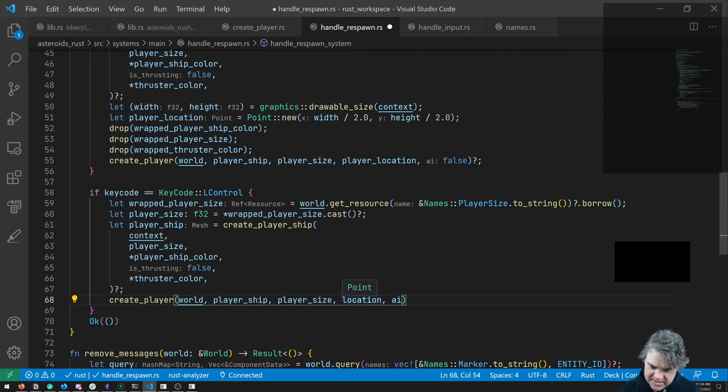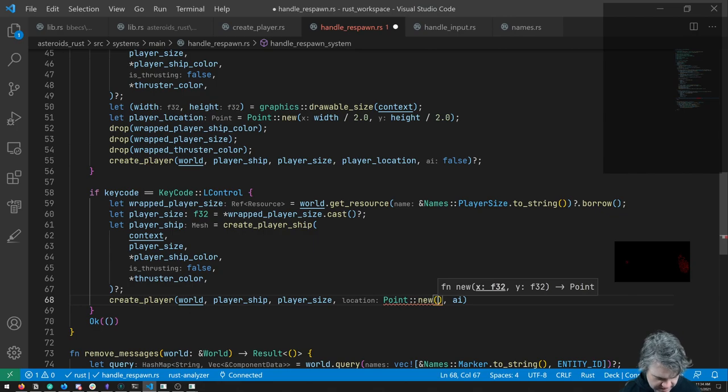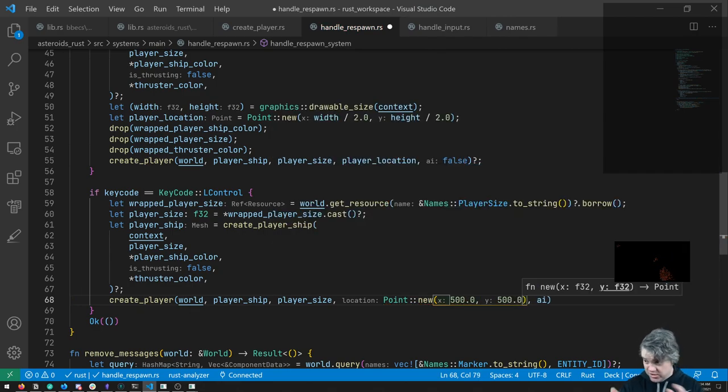Location, where do I want to put this? Let's just say for right now, like 500.0. Oh, you have to be a point. Let's do 500.0, 500.0. So up and to the left of us. And then AI, we're going to say you're true.